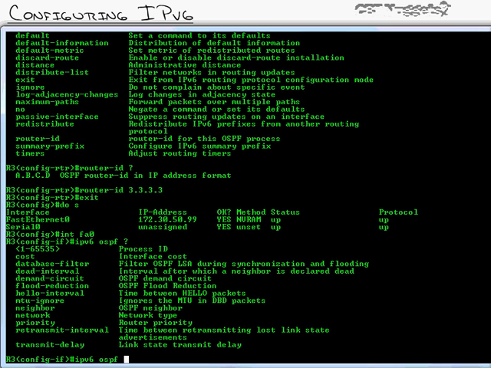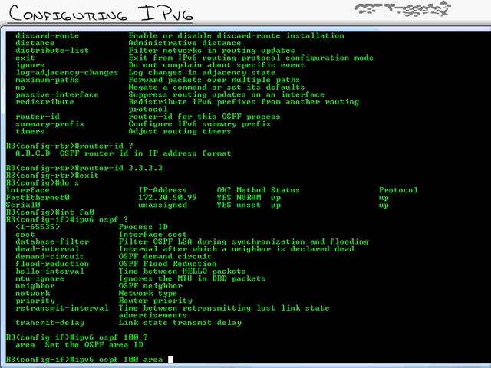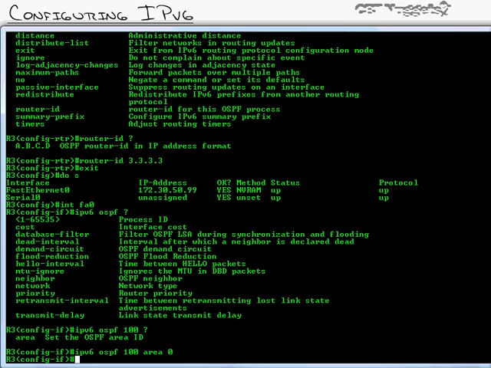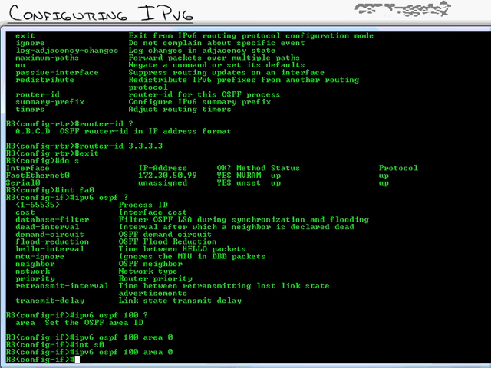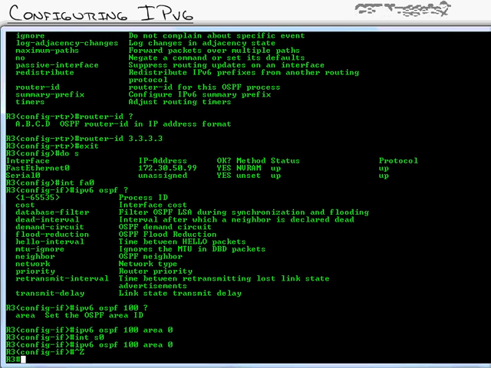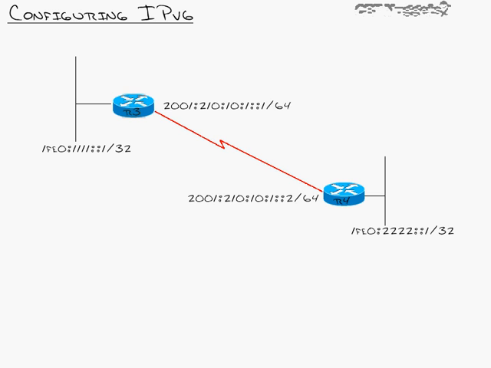Now remember, I said on the new features that one of the things you could do is assign multiple processes to an interface, meaning that an interface could be in multiple areas. It'd be a weird design, but it can be done. So I used process 100, so I'll replicate that here. OSPF process 100, area 0. FastEthernet 0 is now active in OSPF. Go under interface serial 0, do the same command, done. So at this point, router 3 is set up and working for OSPF.